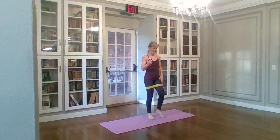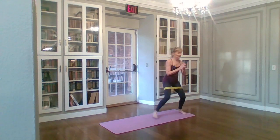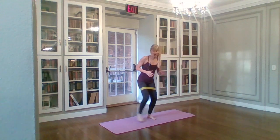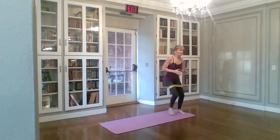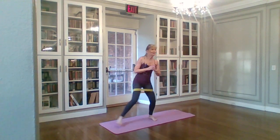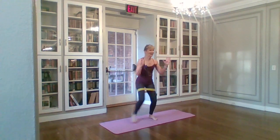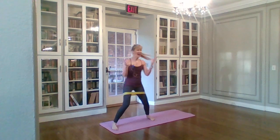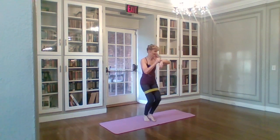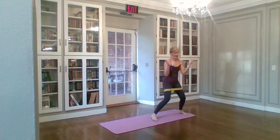We're going to do 2-step touches to one side and back over. So we're going to work with this band hard for about 15 minutes. And then we're going to go to our weights with our upper body, 15 minutes. And then we've got our core and stretching, 15 minutes. Then class is over. Okay, so I expect a lot. That means I have to watch this a lot, make sure we're staying on track, which we probably won't, because that's just how things go.